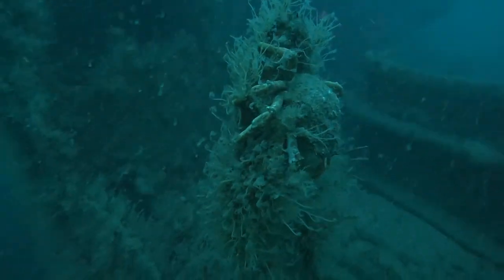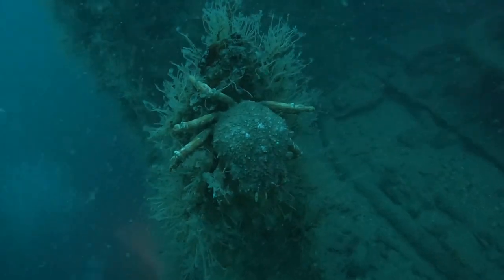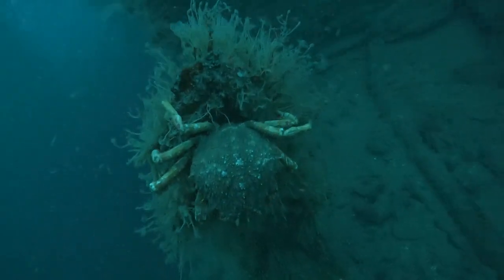Look at this. This is typical of spider crabs on shipwrecks. They tend to climb these little spikes and try and get as high as they can, probably filtering the water of all the nutrients. This is one of the heads, which is a toilet on a boat. And we just see Paul heading inside this companionway now, just checking out, because normally below this it's good, and there's a big conger, but not today.